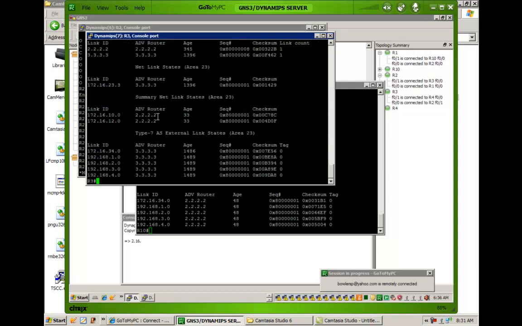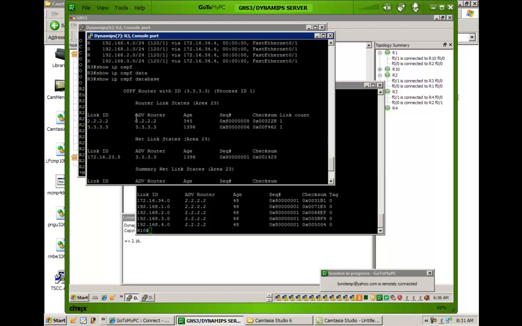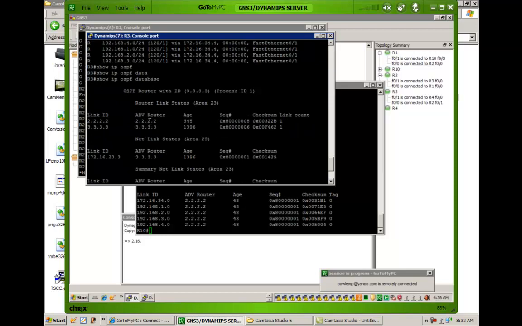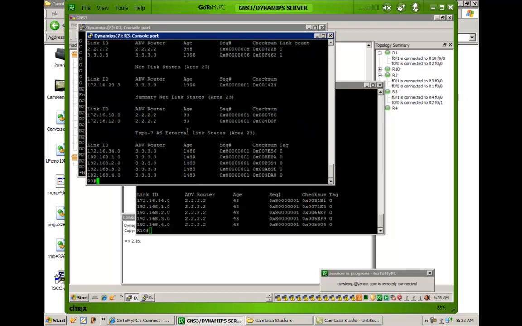And again, the big difference with the not so stubby area and the not so stubby, totally stubby, besides the deletion of the LSA type 3s, is that there is not a default route propagated, as you can see here with the summary. Before, like with the stub area, we saw the summaries, we saw the link IDs of the inter-area routes, and we saw a default route.